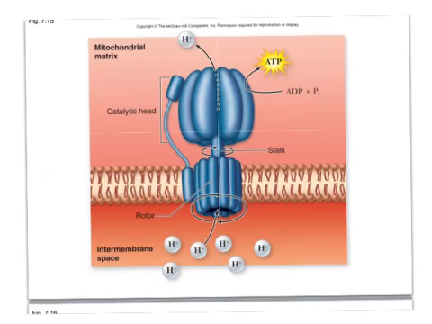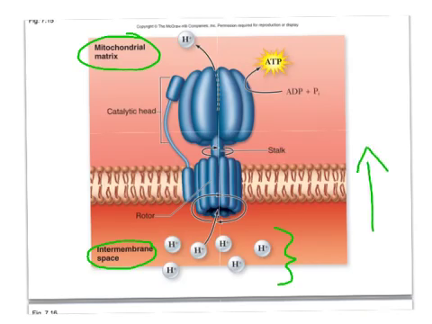So here's ATP synthase, here's the intermembrane space, and this is the matrix. So remember, we had all these protons here in the space. Now they want to say, gosh, we're so crowded on this side, we want to go this direction. And fortunately enough, there's a place they can do that. They can go right through ATP synthase, and when they do that, ATP synthase turns, and you get adenosine diphosphate and an inorganic phosphate group attaching together to make ATP, which is our energy.